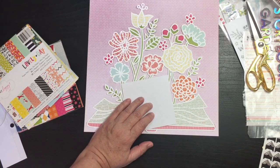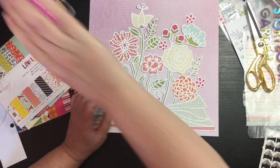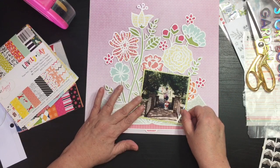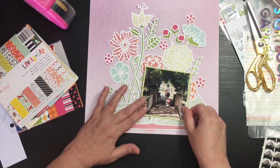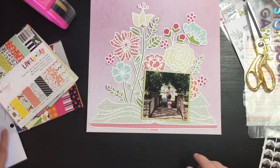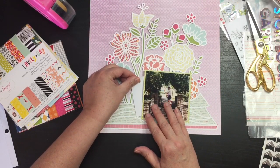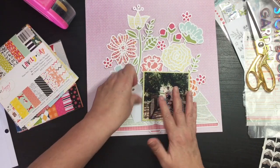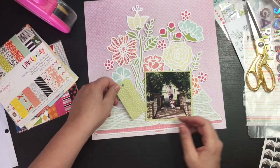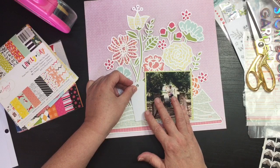I'm going to glue it in the center for right now because I am going to tuck the tag under, and I do have photo corners that I want to put on. So we'll go ahead and tuck that right there - maybe I'll go higher, right there, so I can still see a little bit of orange. Now I'll put a string on the tag off camera. I don't think the green would look right - it would just blend in - so we'll go ahead and put the white tag there.